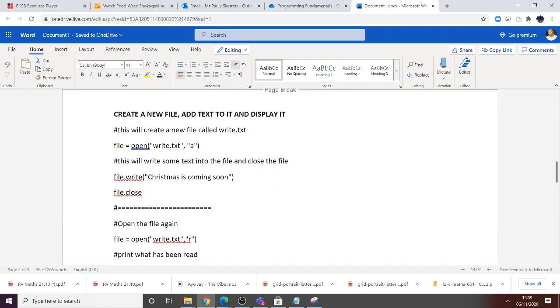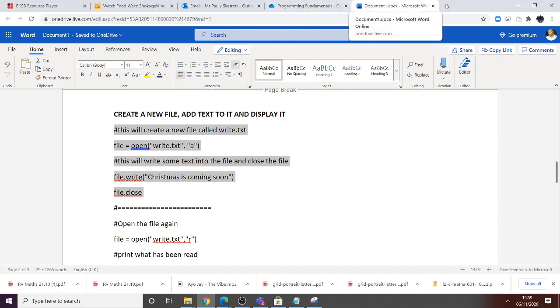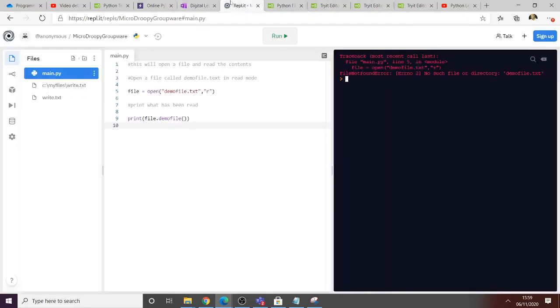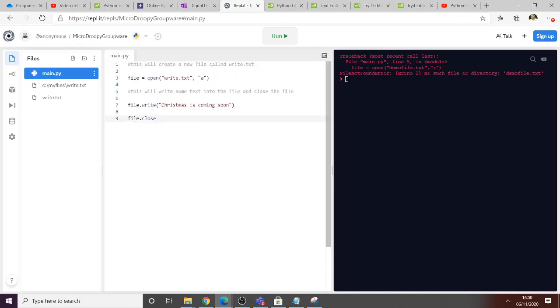Okay, so we can take this information, we copy it, and then we take it back. We can go back into Repl, edit, right here, put it in. We can hit run, and then we can assume that it's worked, because we won't know that it's worked because it's still looking for stuff in our own drive.